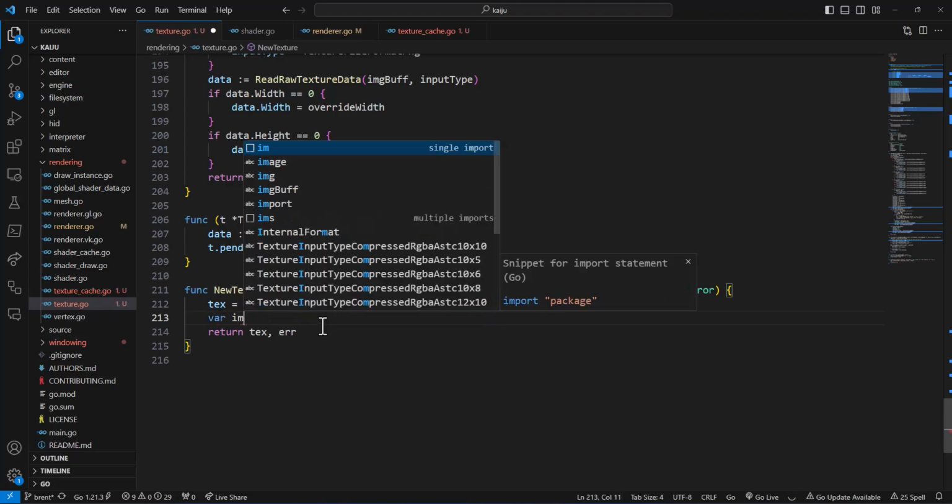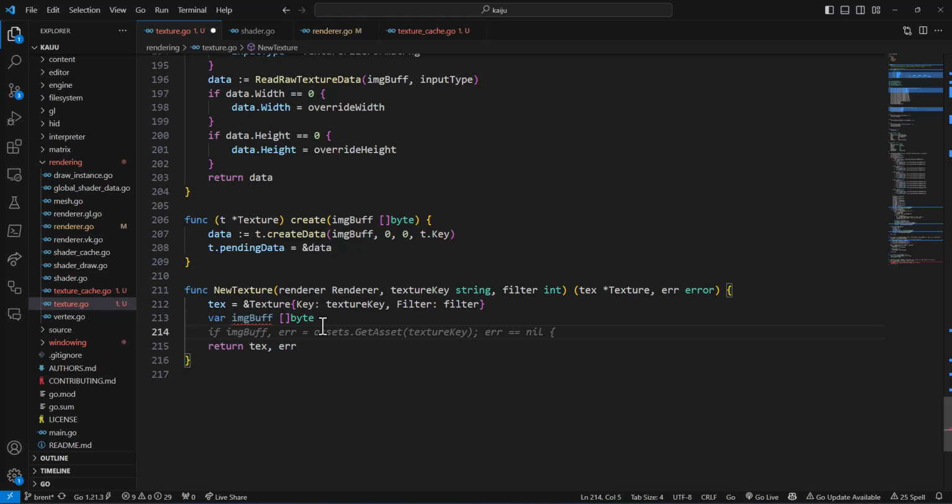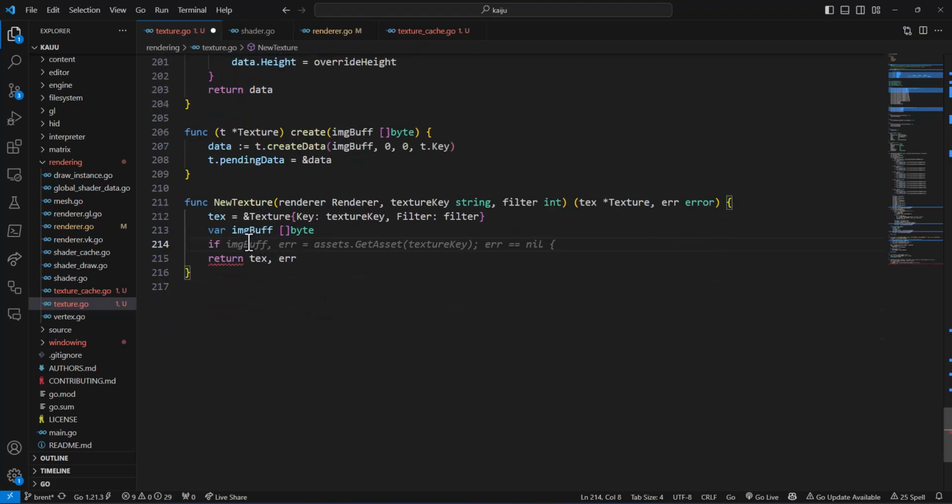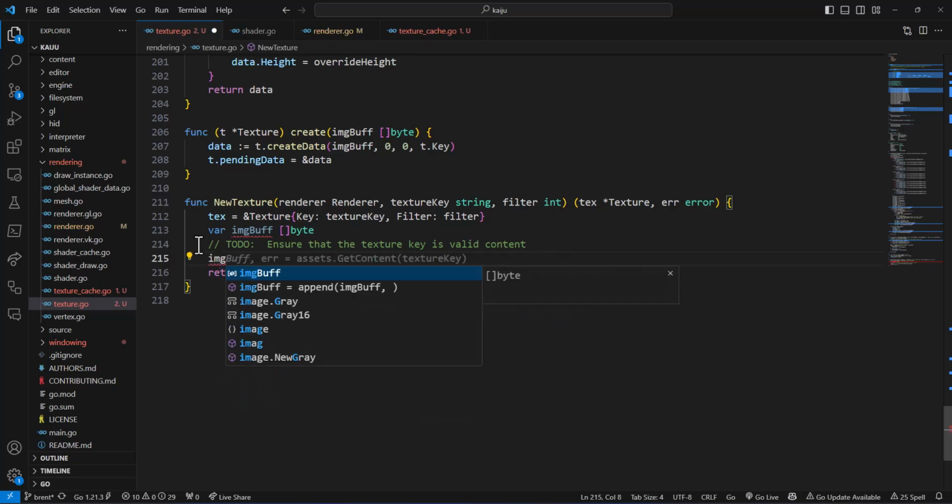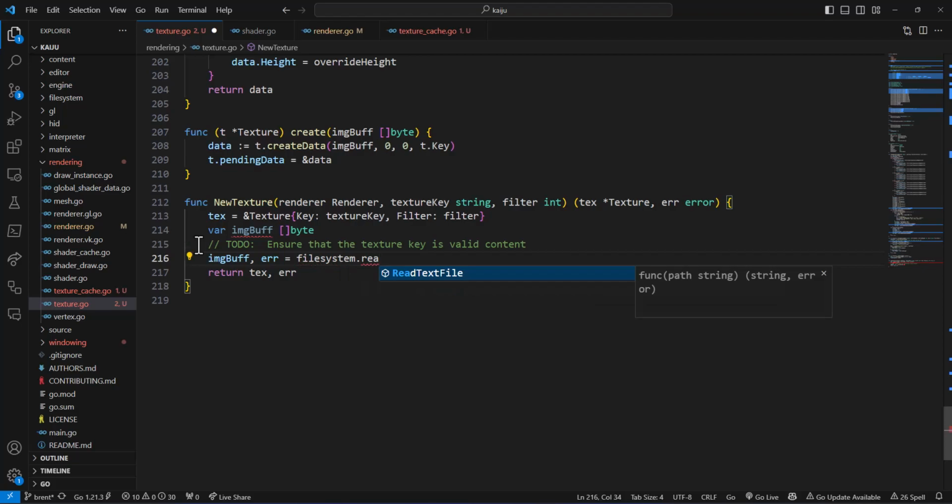So now we can say var imageBuffBytes. Well, here we want to check if the asset exists. To do: ensure that the texture key is valid, IsValidContent. Okay, and then we're going to say imageBuff is equal to filesystem.Read.